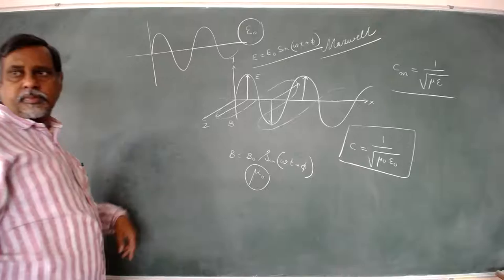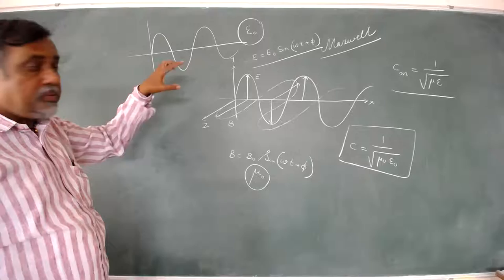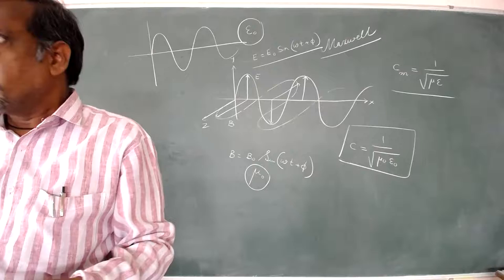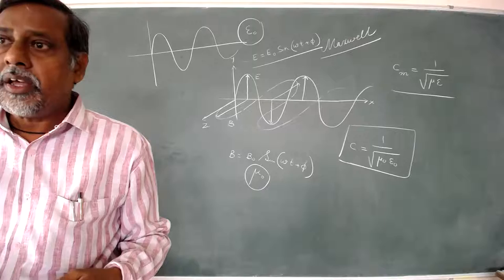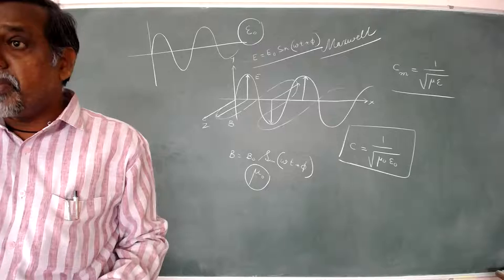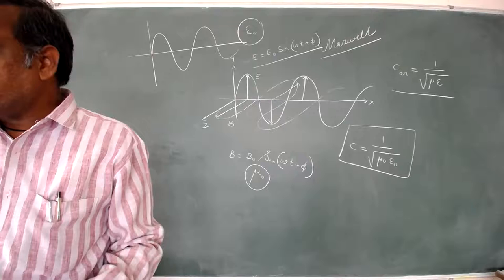Okay, now you tell me one thing. So there is a beam of light. Now look at me. I am looking at some light, some beam of light that is entering my eye. In that beam, there will be so many light rays, millions and billions of light rays present in that beam of light. Got the point? So in each ray, there will be millions and billions of light waves, microscopically. And in those waves, these electric fields will be oscillating.